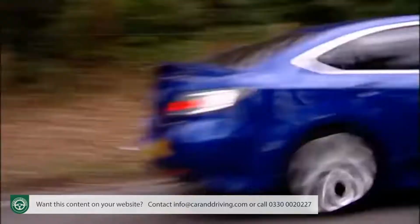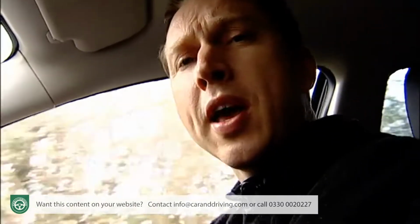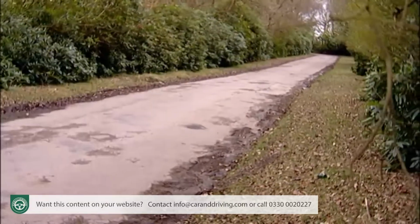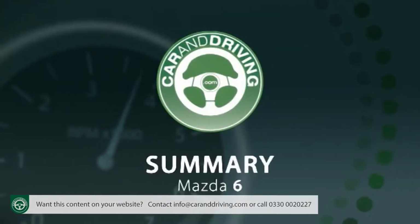The Mazda 6 sits somewhere between Ford and Vauxhall and Volkswagen and Honda when it comes to residual values. Fuel economy figures, well, they're class competitive, with even the flagship 2.5-litre petrol model able to return over 30 miles to the gallon, while the diesel returns a combined figure of 50.4 mpg. Insurance groupings sit in the usual 7 to 12 bracket. The CO2 improvements made on the 1.8 and 2-litre petrol models that most customers will buy are timely, but in terms of running costs, the best all-round engine continues to be the 2-litre diesel, providing you can get a good deal on the £1,000 or so premium that Mazda will charge you for it over the comparable petrol unit.